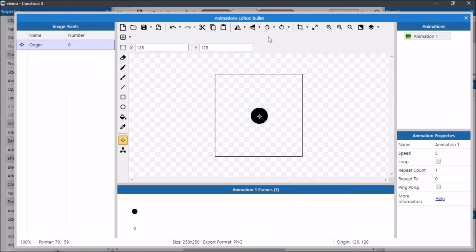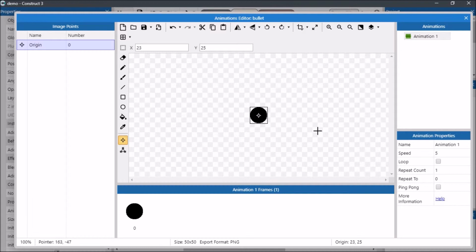The next thing that you need to do, make sure that you remember to crop it. The reason being, if the bounding box is bigger, the bounding box will hit your enemy first, before the bullet actually hits. Your enemy will be destroyed, so it is not that realistic. Okay, this one is done, so close it.